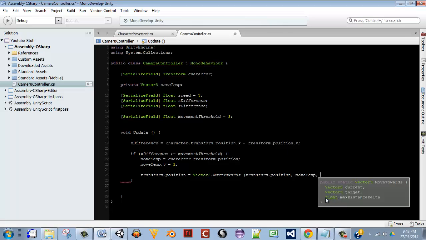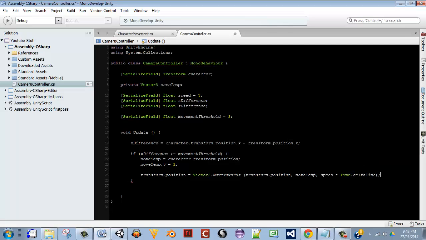And the next one is a little ambiguous. This isn't very clear. Float max distance delta, and actually this is going to work out to pretty much just be our speed. So we'll go ahead and call this speed times time dot delta time. If you're not familiar with time dot delta time, that basically returns the amount of time between frames. So when you multiply a speed by that or anything by that, that will keep a smooth, consistent speed or any kind of transition that you're doing across all frames. Because one second you could have 50 frames per second, the next you could have 60 frames per second, and using time.delta time prevents a jumpy or inconsistent transition, because frames occur at different rates and update happens each and every frame. So all of this code will be executed each frame. So that's why we use time.delta time.